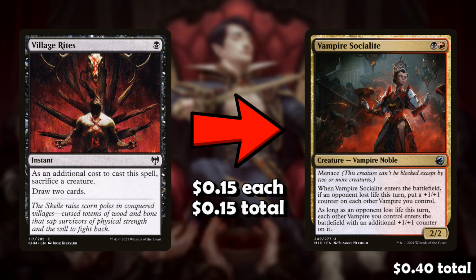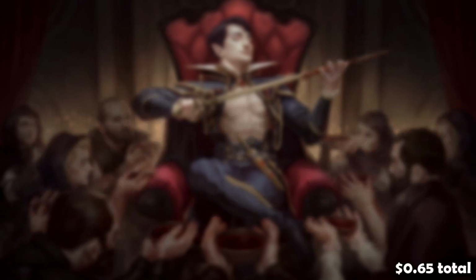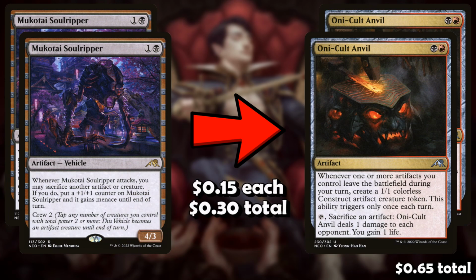They're both cheap, both commons and uncommons. It's fine. And one final change I think is worth making to the main board. This isn't necessary as your main board is currently Standard legal, but I don't really like these Mukotai Soul Ripper things. I'd rather take 2 of those out for 2 Oni Cult Anvils. Oni Cult Anvils makes this deck super grindy and mid-rangey, and it's just super cool. Big fan of Oni Cult Anvil in Standard. Big fan of Oni Cult Anvil in Pioneer too, kind of.